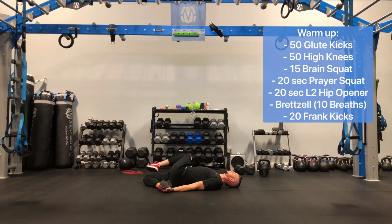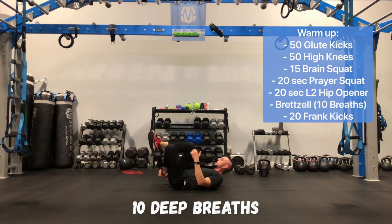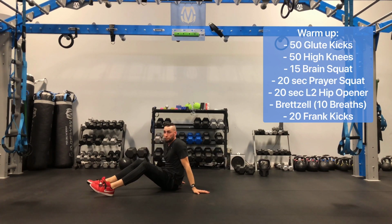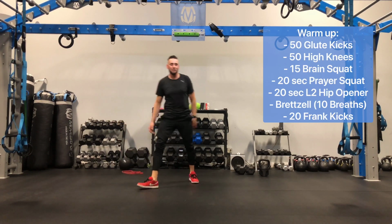Then from this position, I'm going to breathe. Deep breaths, 10 deep breaths throughout the diaphragm, okay? Then I'll switch sides and do 10 deep breaths throughout the diaphragm on that side, okay? We got that one.